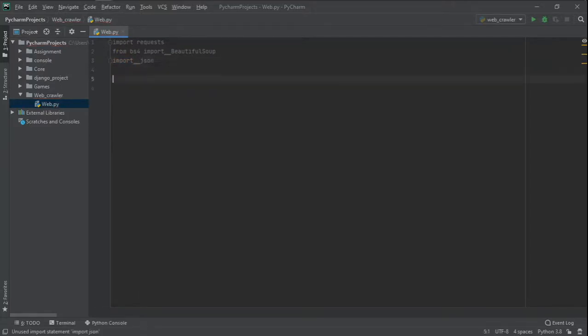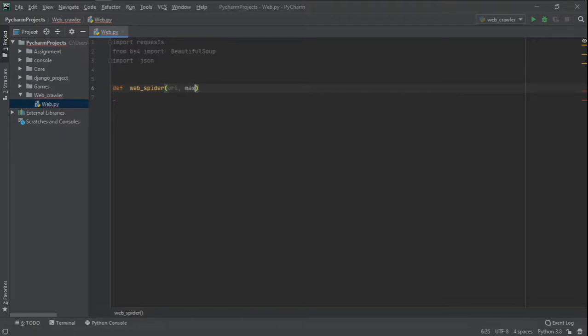Now I'm going to define about 4 methods. The first one I'm going to define will be the initial brain that is making the request to the server. I'm going to say def web_spider, and pass in different parameters here.